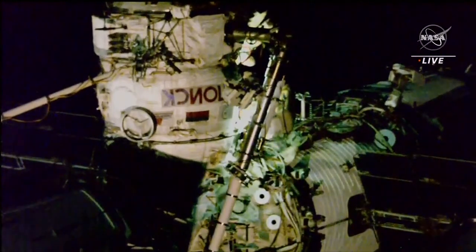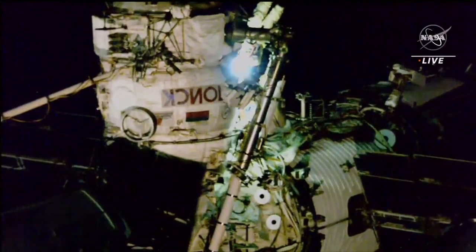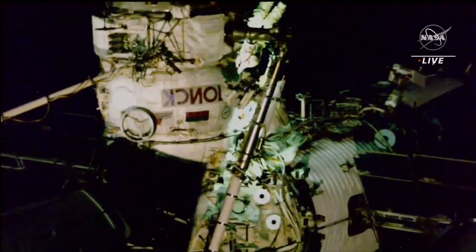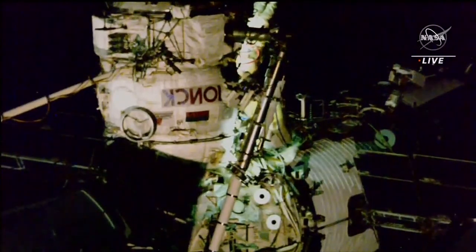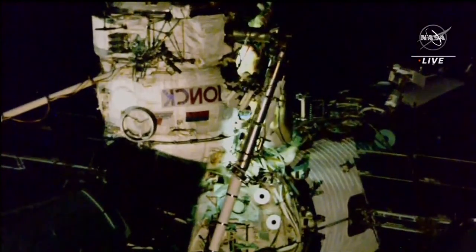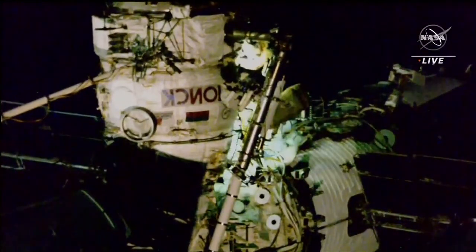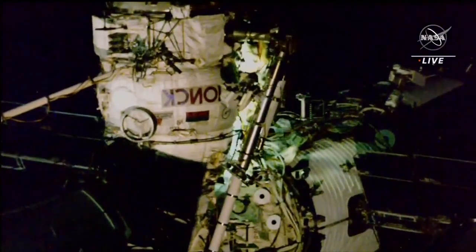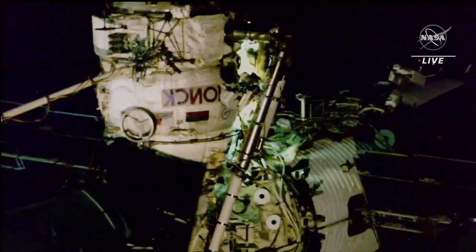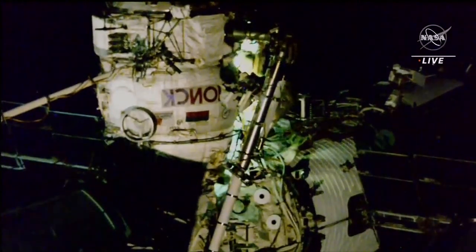Like we talked about a little bit earlier, before they can head out to their work sites, they need to configure their spacesuits. They need to make sure that they're comfortable over the course of their approximately 6-hour, 30-minute spacewalk. They also are going to do some buddy checks and make sure that their HECA cameras are on, or cameras that are mounted onto their helmets that allow us to see from their point of view. We expect Prokopyev, you may see the number 16 burned into the video when we're getting his point of view, and Patelin will have number 22.